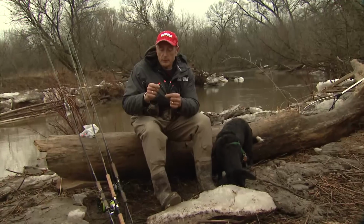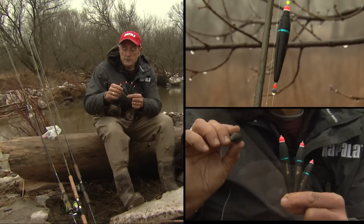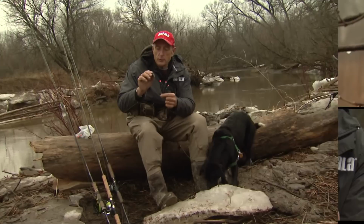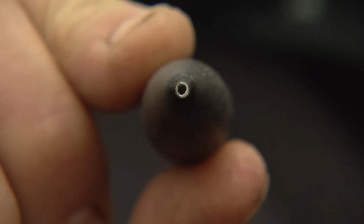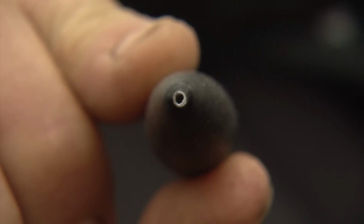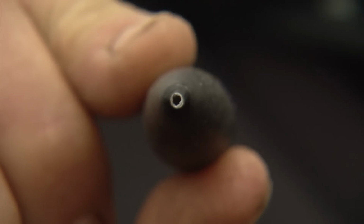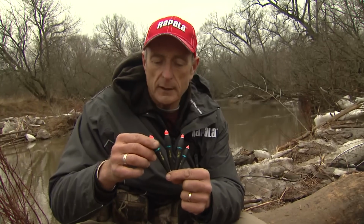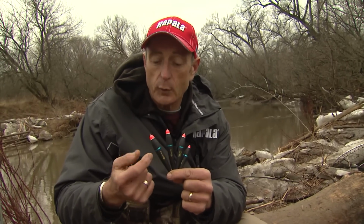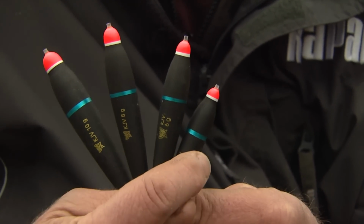Now what's unique about these floats is that they're not designed to attach permanently to the line with surgical tubing. I'm going to just show you a profile. You can see that there's a tube that runs inside the center of the float, which enables you to use this as a slip bobber. That means that you get direct line contact when you set the hook, and also you can set them at any depth you want. Now, you can see that right on the side of the floats is the amount of weight that they're designed to support. So this is a 10 gram, 8 gram, 6 gram, and 4 gram.